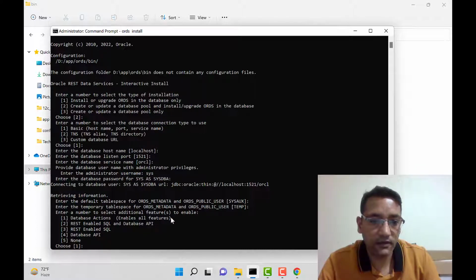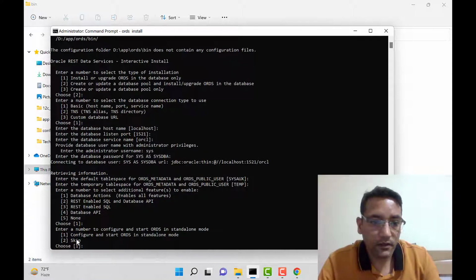Database Actions: enable all features, choose one. It is selected by default with the first option. Then enter a number to configure ORDS in standalone mode. Go with the default value 1.